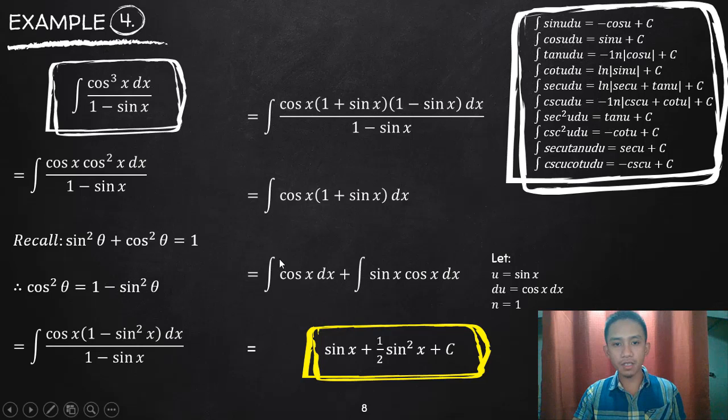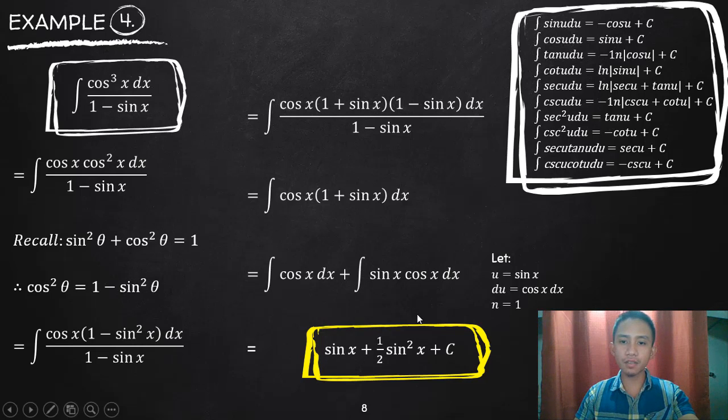So you will now just be integrating cosine x dx, which is applicable in this formula. And the second term is sine x cosine x dx. Okay, let's worry about that later on. But first, let's try to integrate cosine x dx. Again, that will fall under cos u du. Since x has its dx completely, the answer is just sine of the angle u. So that will just become sine x.